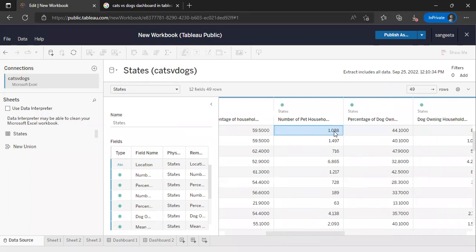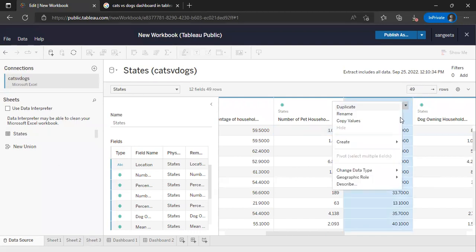Okay. Double click on it and you can change it, or you can also use this interpreter and you can change it. Or, see, do you look at it? I want to remove duplicates, rename, copy the values, create, or I want to change the data type. So you can do such changes there.